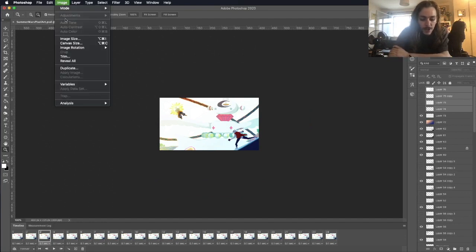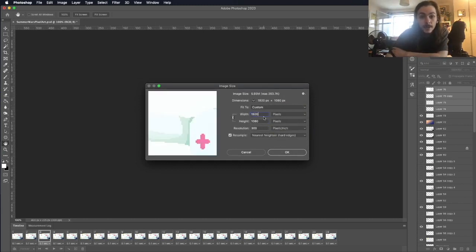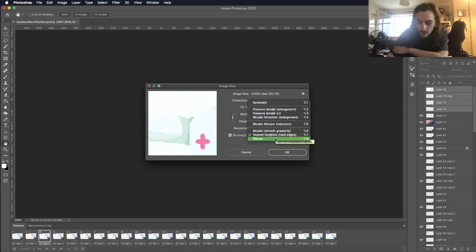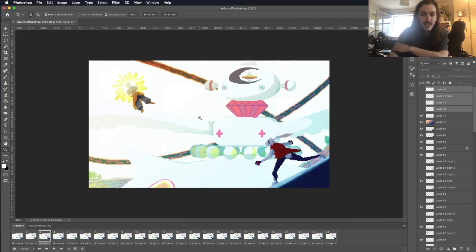You're going to want to go to Image and then Image Size. So you can see here it's 400 by 225 pixels, the original. So this scales up to 1080p. You can see here that it's now going to be enlarged to 1920 pixels by 1080, and you're going to want to click on here, Nearest Neighbor. That means the pixels will keep their hard edges. If you go on another one, you might notice a lot of blurring going on and it's not going to enlarge it exactly. So you're going to want to keep it on Nearest Neighbor to make it keep its pixeliness. That will then enlarge it, so now it is HD size.